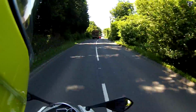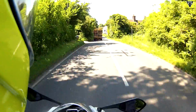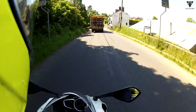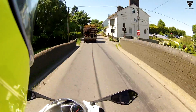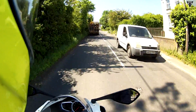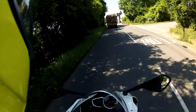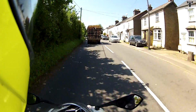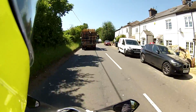The thing with these speeds is that I don't really get a chance to look at the road surface and judge whether I'm going to have to lift myself out of the saddle or not. It's quite harsh. It's quite a lot of high frequency, low wavelength bumps, if you know what I mean. Very vibratey. But that's because of the road, not the engine.